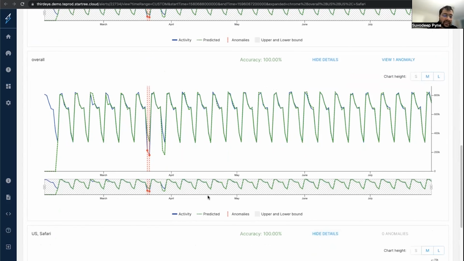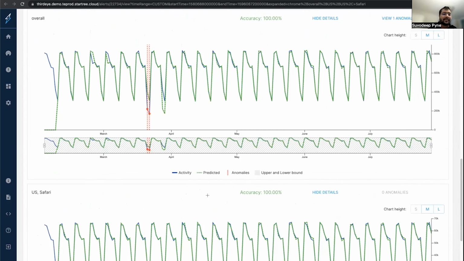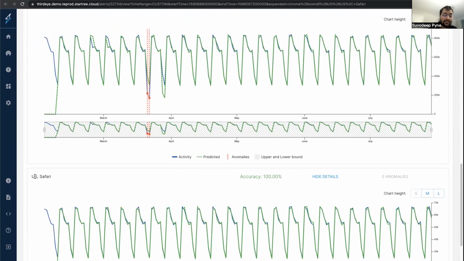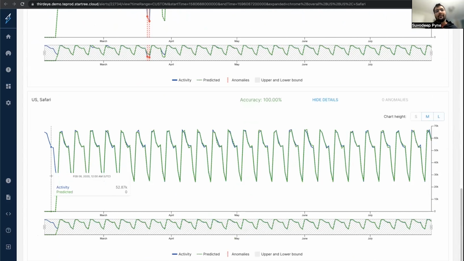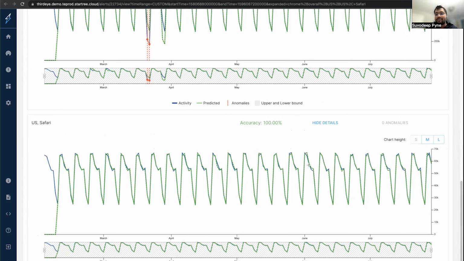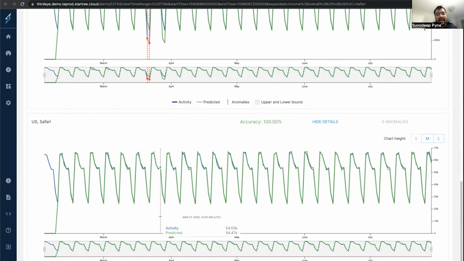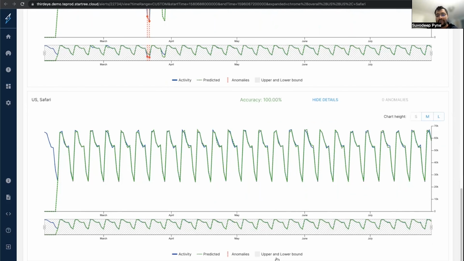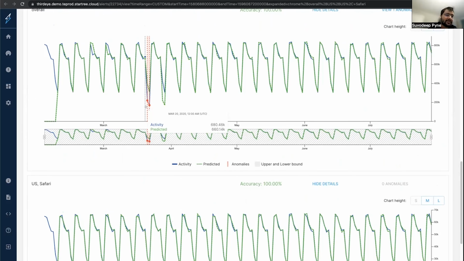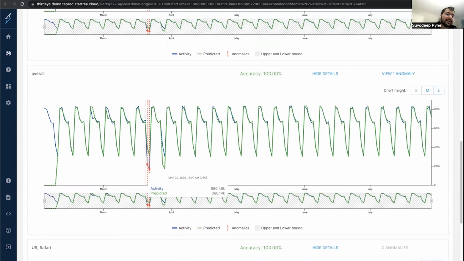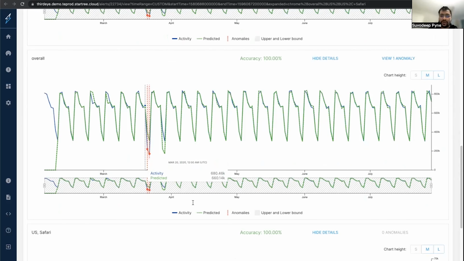Now, for the purpose of this demo, I've created a separate dimension called US and Safari. So we're not only monitoring on one dimension, but maybe multiple dimensions underneath. In this case, this is traffic for just US and Safari. And if you notice the graph here, you see that there is actually no anomaly. The traffic is pretty much regular. So this goes back to the previous thesis that Chrome could be a possible issue and that Safari faced no deviation in the metric whatsoever.